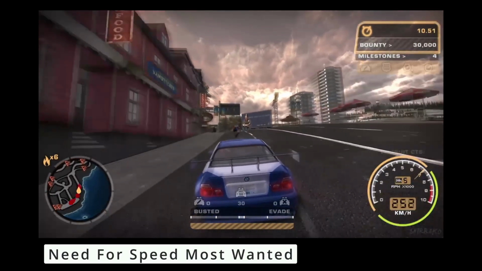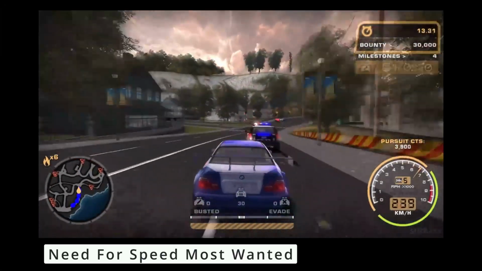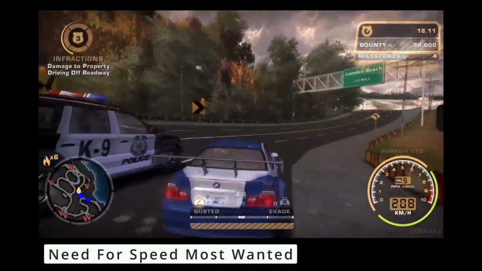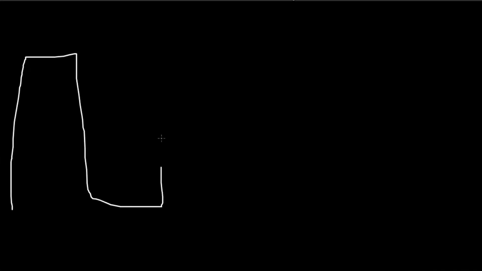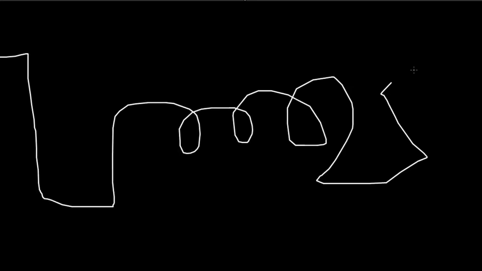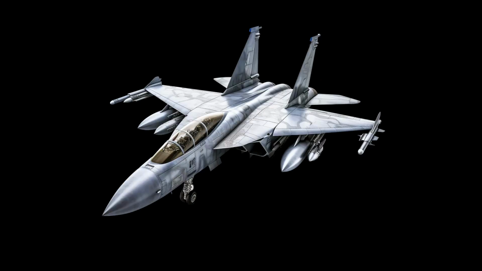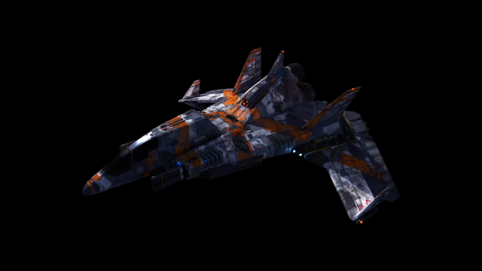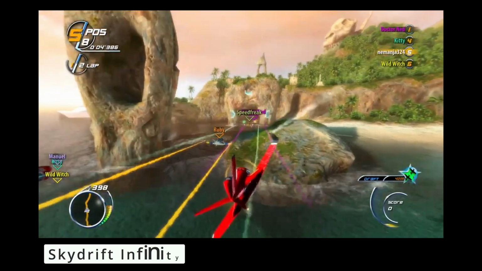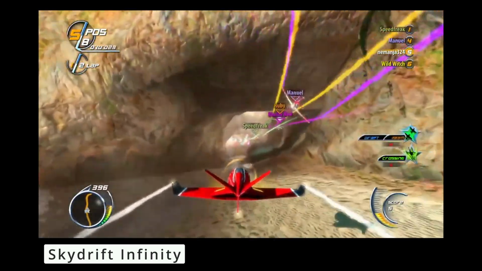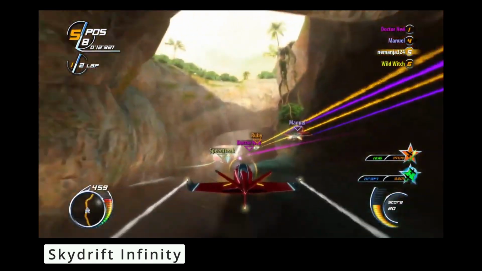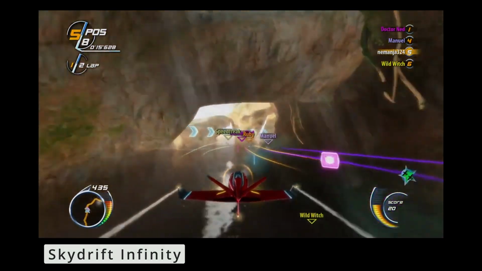So I wanted to make a movement based game because those are fun, and so I had the idea of a racing game, but really making use of the three dimensions. Like there are parts of the track where you just go straight up and down in a spiral or in a crazy 3D zigzag. So naturally, instead of racing with cars, we race with planes, or spaceships in this case, because I want to make it more arcade and less realistic. It's basically Skydrift but in space, and less combat and more movement and sabotaging and stuff maybe.